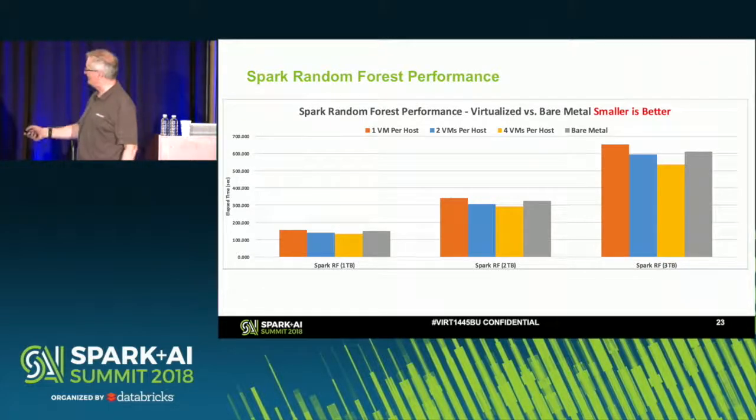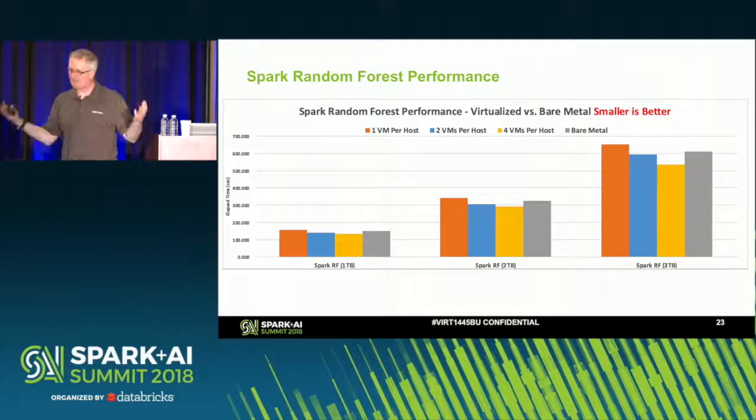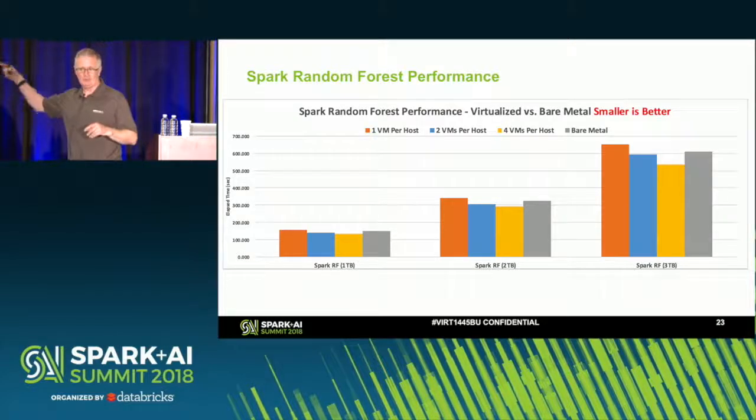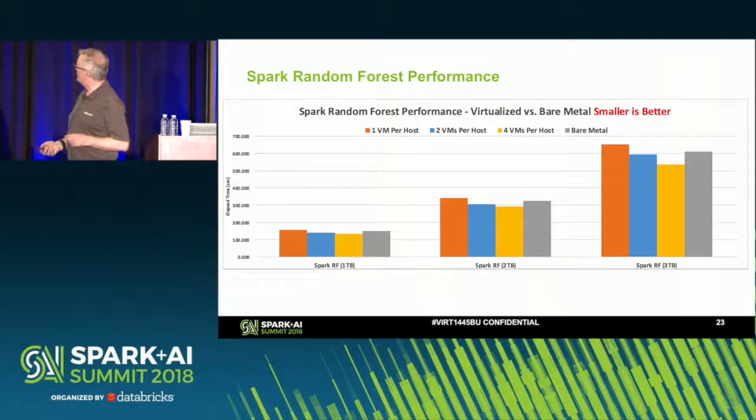And in each of these cases, with 1 terabyte, 2 terabytes, and 3 terabytes, and we've actually tested many terabytes more than this, in each of these 3 cases, you can see that the completion time, where smaller is better, is lower than bare metal in each case. So we've done this test over and over again with different forms of Hadoop, with Cloudera's Hadoop, with Hortonworks' Hadoop, with Spark, Apache Spark, with Spark running on Cloudera. This test has been run for at least 4 years, or 5 years that I know of, and the engineer who did that is on our booth downstairs. So this, to me, is evidence that virtualizing doesn't actually take away bare metal performance at all.